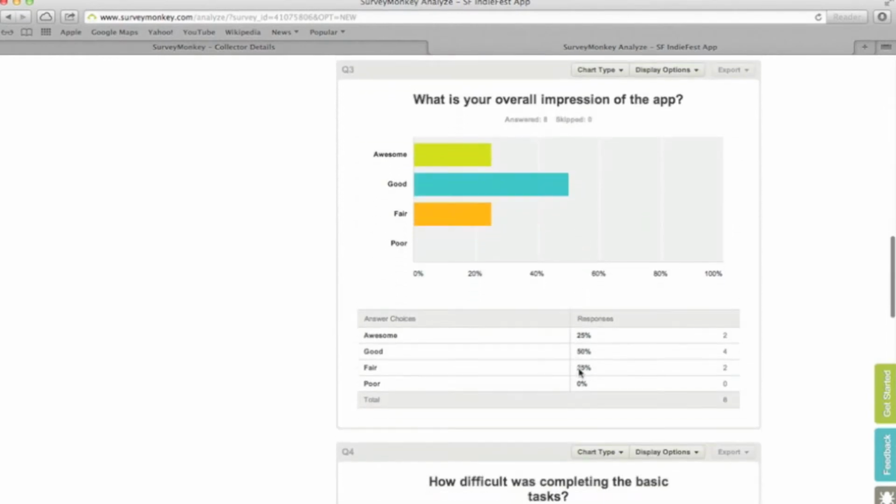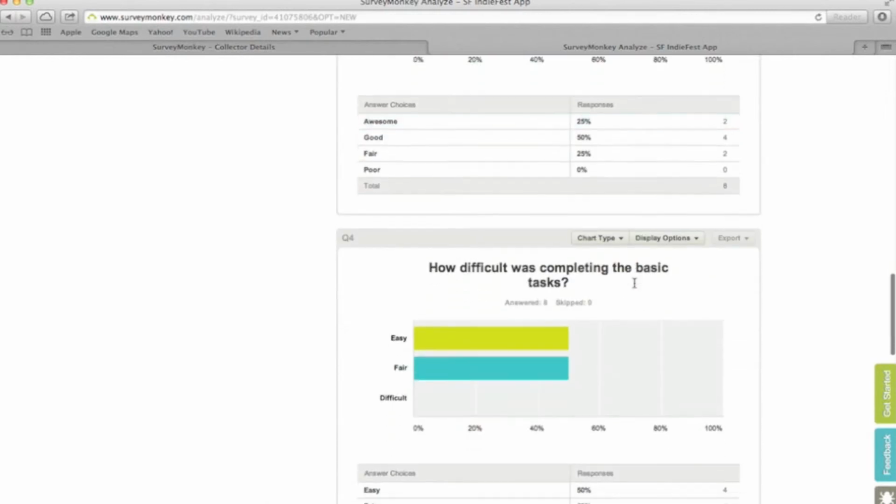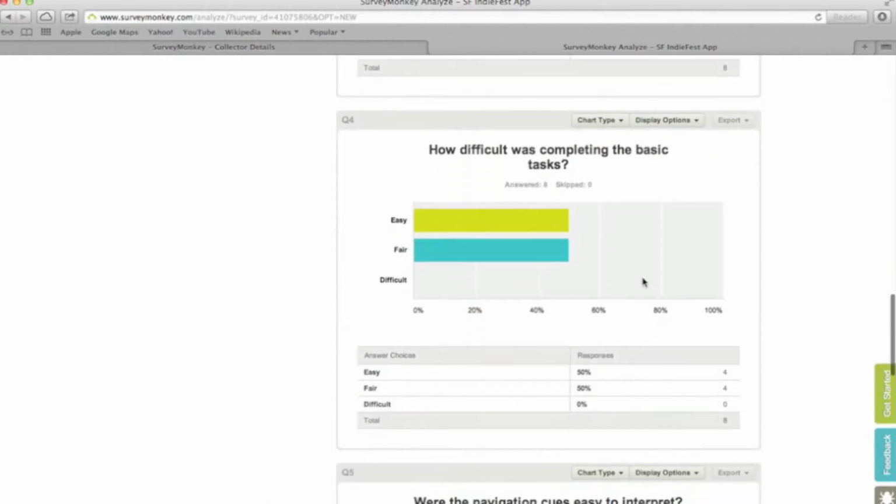Then for overall impression, the first 2 people I knew, so I think they were more excited with the concept than the actual prototype. The last 6 people, especially the 2 I did in front of the coffee shop, gave more real responses. How difficult was completing the tasks? About half said easy.